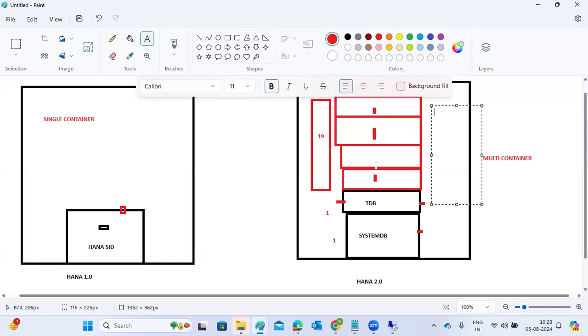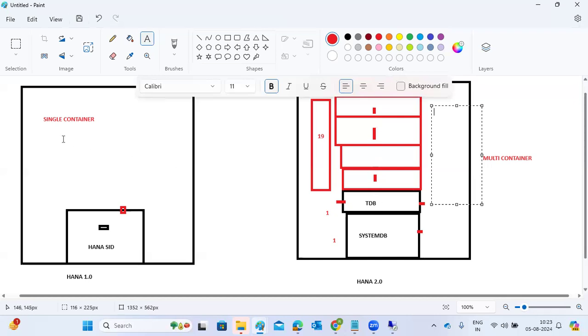We can just use the command to create the tenant database. That is one of the good advantages in HANA 2.0. HANA 2.0 is the multi-container concept, where multiple databases can be installed on top of the ground floor. The system DB is only one, but tenants are more.